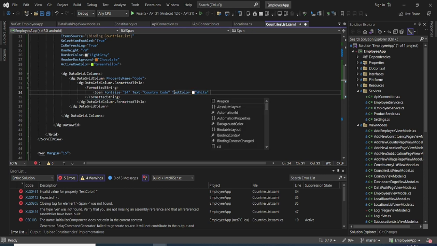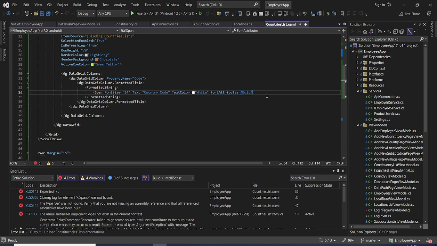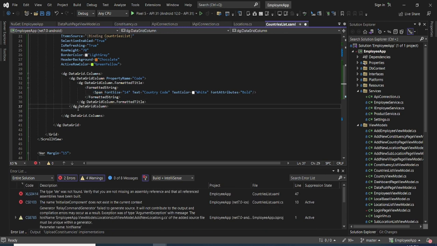Then we can also specify the font attributes. This should be bold. So after you have done that, we need to close this. So this is our first column.